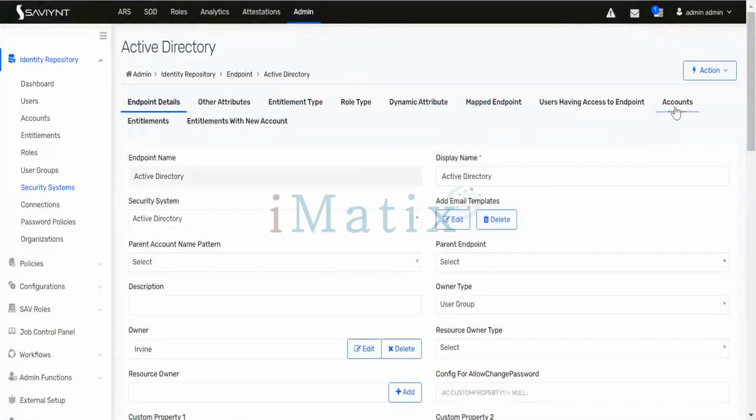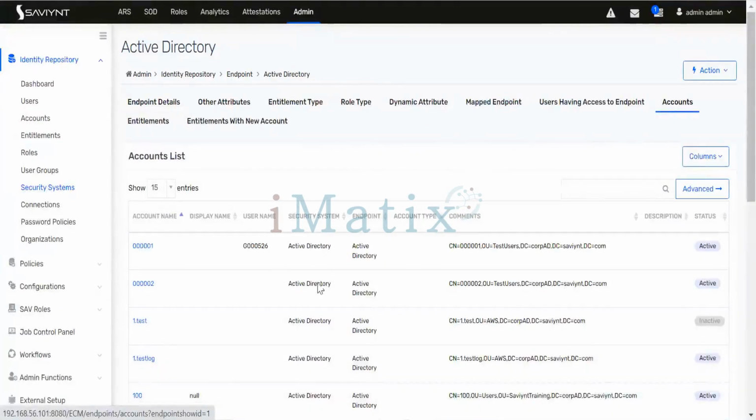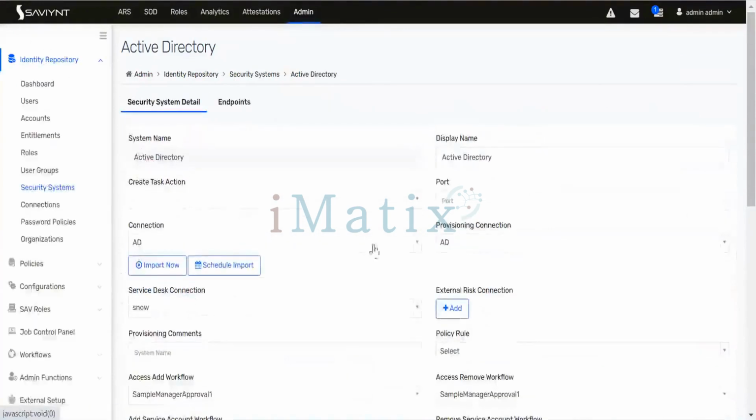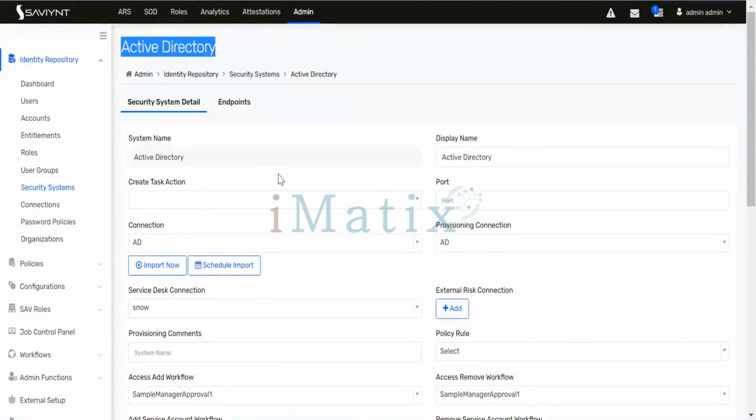If you go back to endpoint and click on account, all these accounts are provisioned to Active Directory. It is stored under your endpoint only, but if the endpoint wants to store the data, first it should communicate. It should get the connection information, the provisioning connection, this AD, and this provisioning connection that is residing under this Active Directory security system.